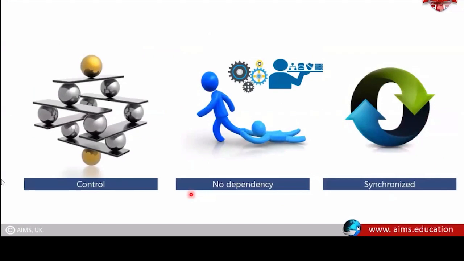Then ano ba yung benefit ng vertical supply management? So control. Since it's controlled by a CEO, so it's easy for the company to penetrate and get sales on the market because of the variety of product and service that they can offer. Another one is no dependencies. Kasi for example, iba't iba yung service, iba't iba yung company. So for example, nag-stop yung isang company, hindi affected yung another companies. Kasi hindi nga sila connected or magkaiba yung service na ipinoprovide nila sa market.